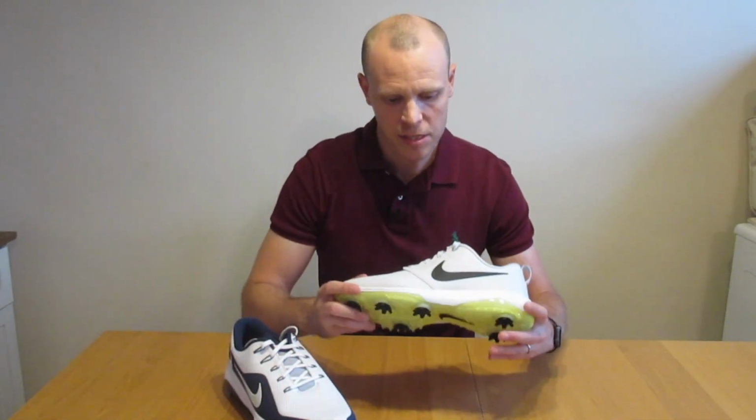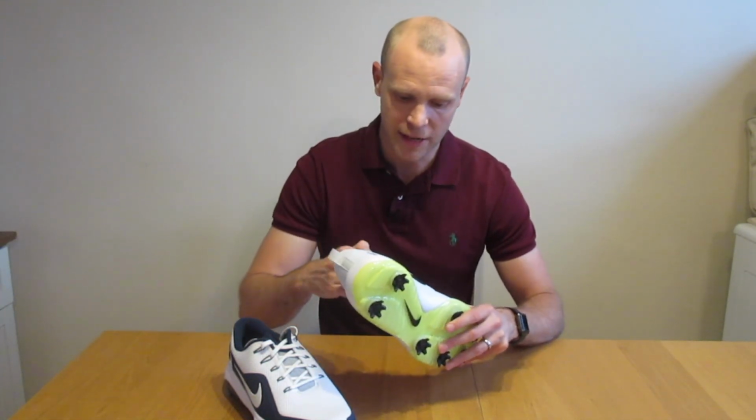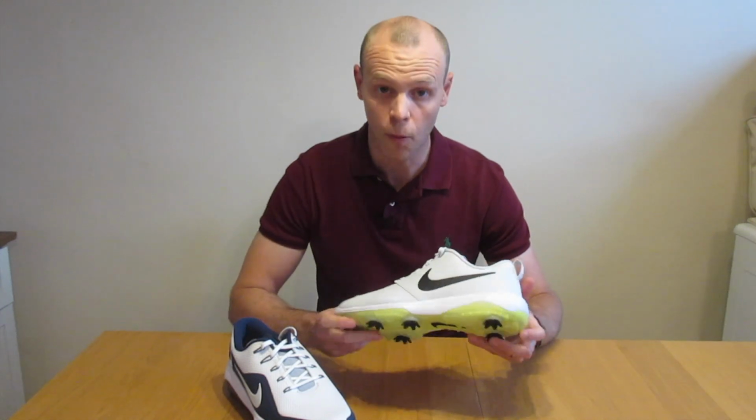As I said before, when we looked at the uppers, the Roshe is a much plainer designed shoe. It's not very flashy at all. So if that's the type of golf shoe that you want, then it still looks like a really good shoe. I still really like the design of it, but it's certainly a little bit plainer.